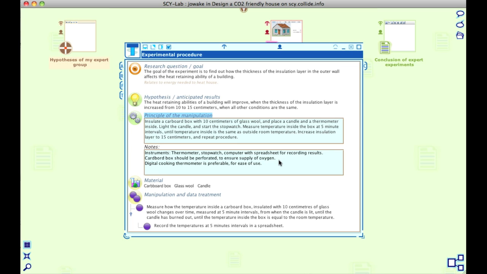A candle will be used to simulate the heating system of the house, and measurements of the temperature in the box will be taken over time. The experiment will be repeated using 15 centimeters glass wool. You can also add notes about your experiment like it is shown here.